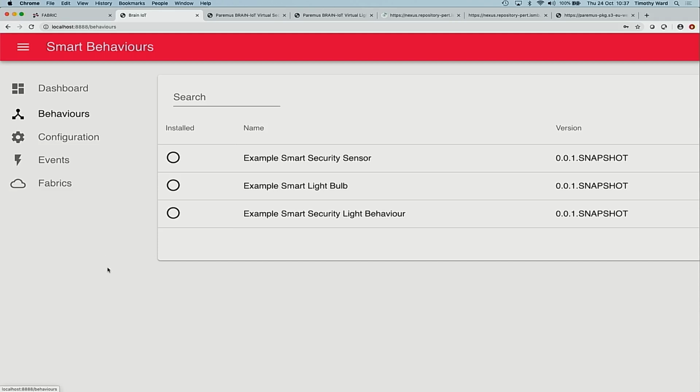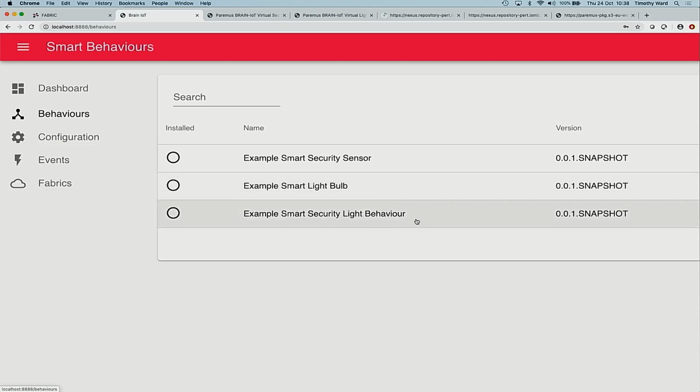And we've got here the example ones that I cooked up for demonstration to the EU some months ago, which is a virtual security light. So we have a sensor, which is a button on a web page, but it's mimicking the same effect of having an infrared sensor that is just going to detect when something has broken the infrared beam. We have a light bulb that is, again, a picture on a web page, but it has variable brightness, and so you can turn it up and down.